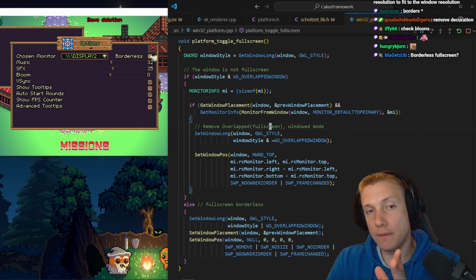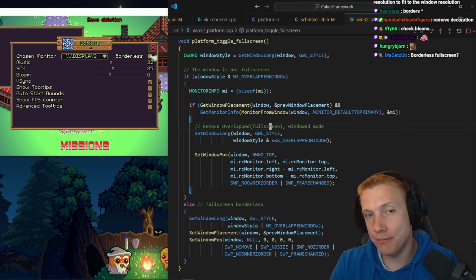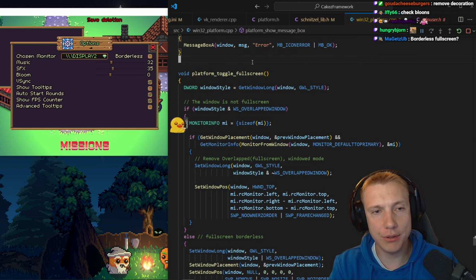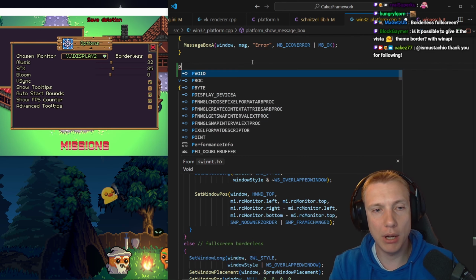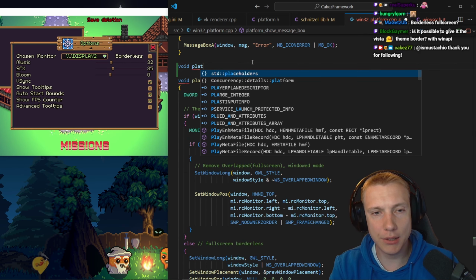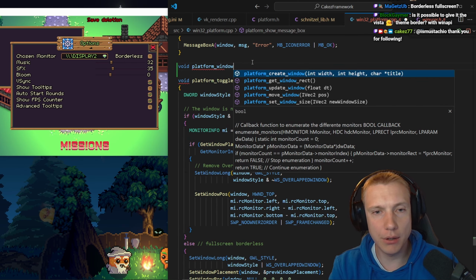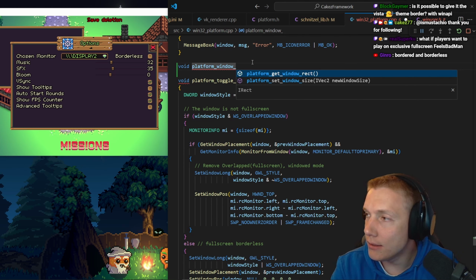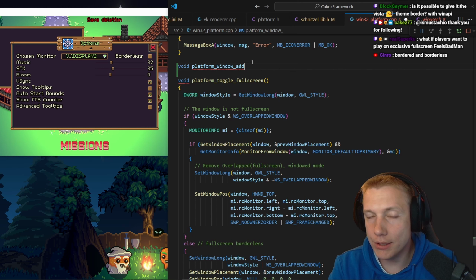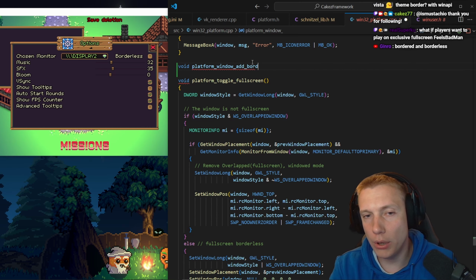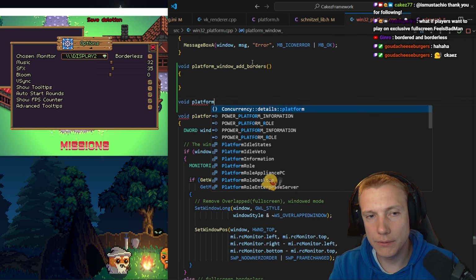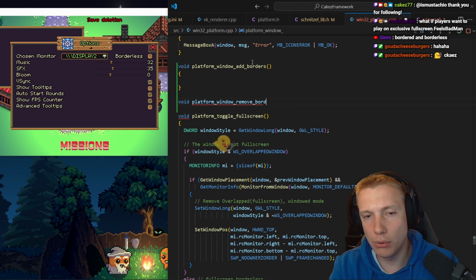But the function name in the engine has to make sense for me. So platform, make window borderless. No, remove border. Void. Platform, window. Wait. What did I say again? Add border? Borders? And then void platform window remove borders.